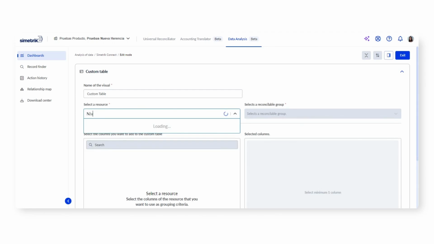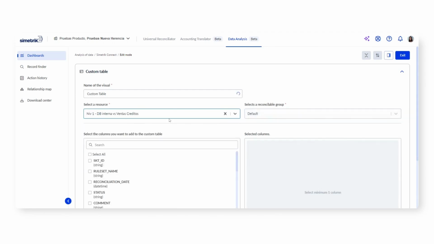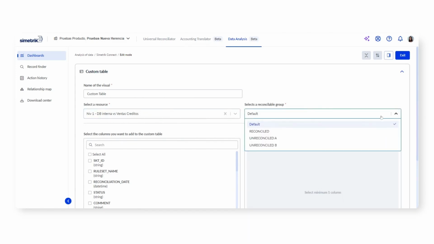In this case, I'm going to select a reconciliation, and we can also select the reconcilable group. If we open the dropdown, we can see that we have default, which means we are going to see all the lines, or we can select reconciled or unreconciled. In this case, we select reconciled.